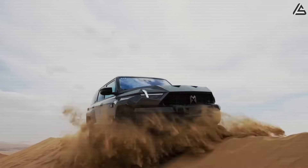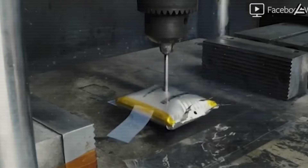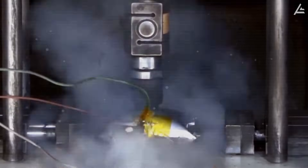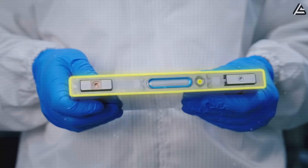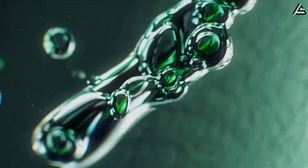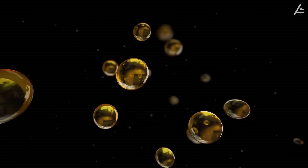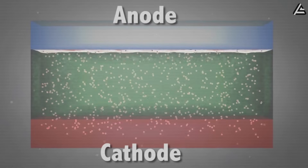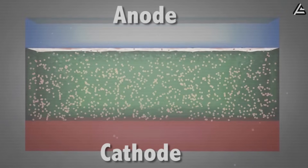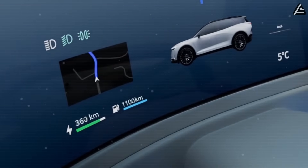More importantly, the true safety of aluminum batteries comes from the fact that there's no chemical reaction risk inside the cell. Unlike lithium batteries, which use a liquid electrolyte that can release CO₂ and ignite at just 90 degrees Celsius, aluminum batteries use a non-flammable, non-volatile ionic liquid gel that stays stable up to 300 degrees Celsius, eliminating thermal runaway completely. Aluminum ions are also far less chemically reactive than lithium — they don't react with air or form dendrites that could cause short circuits. The aluminum-graphene electrode ensures ions are distributed evenly, preventing local hotspots common with lithium cells, and allows ultra-fast charging at 20 degrees Celsius while keeping temperature under 55 degrees Celsius.